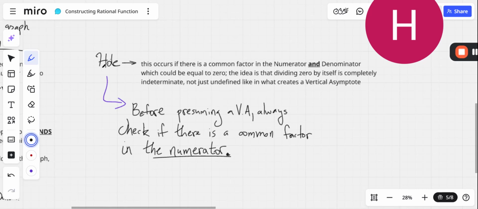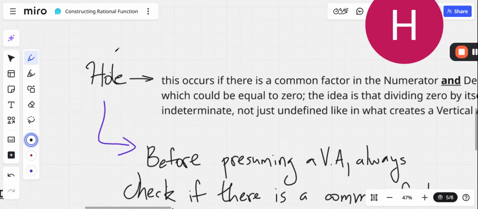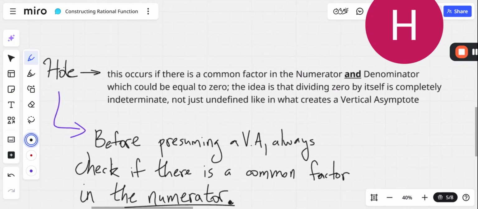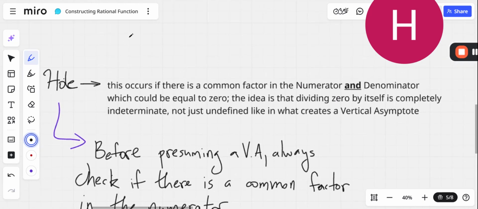So the caveat to the vertical asymptote, here we go, is the hole. Sometimes these rational functions have a hole in them. It's not a boundary in the same way that a vertical asymptote is a boundary. It looks like the function's doing just fine, going along, and then all of a sudden there's just an undefined spot, and then the graph continues. It's just a little blip. It's like a pixel missing from a picture, just a tiny little portion.